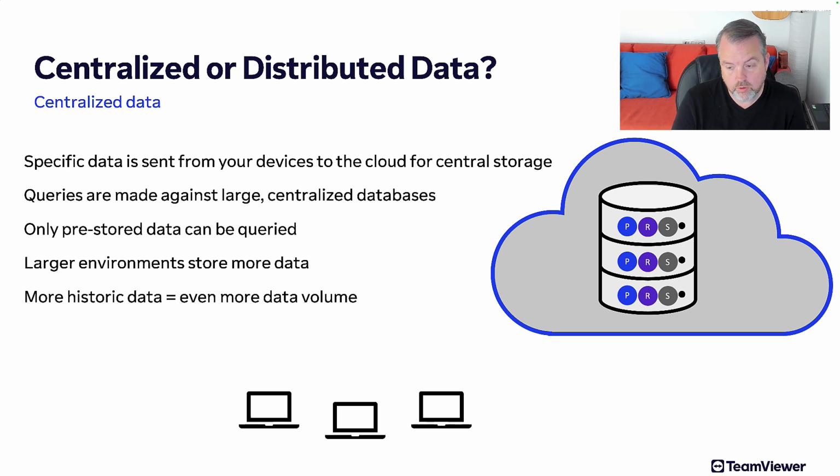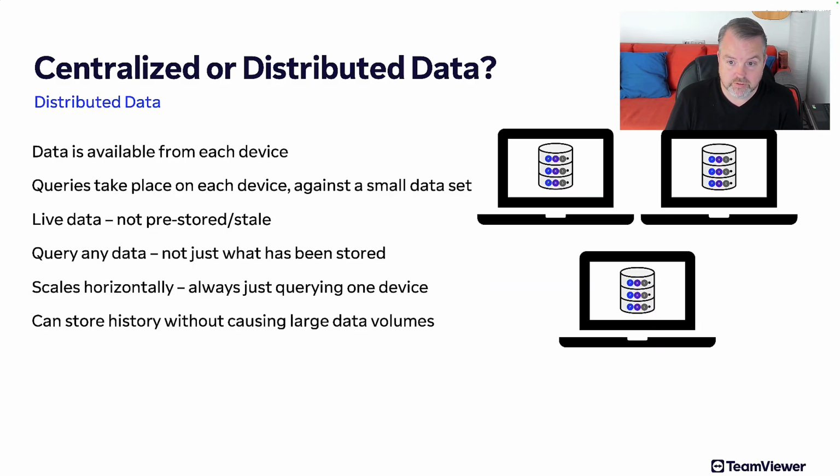If so, then only pre-stored data can be queried. No matter what your question is, if the data isn't already stored to answer it, you can't get an answer. Also, the larger your environment, the more devices, the more data, and the longer you want to look at data for or store data for, the more data. So this sort of system is inherently going to suffer from some kind of scale issue, whereas a distributed system keeps data on each device.